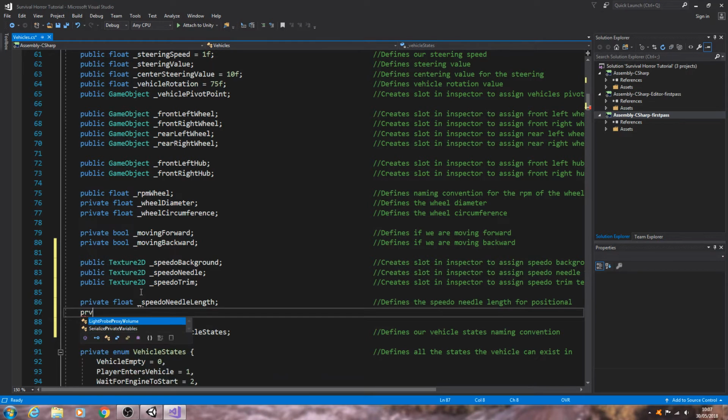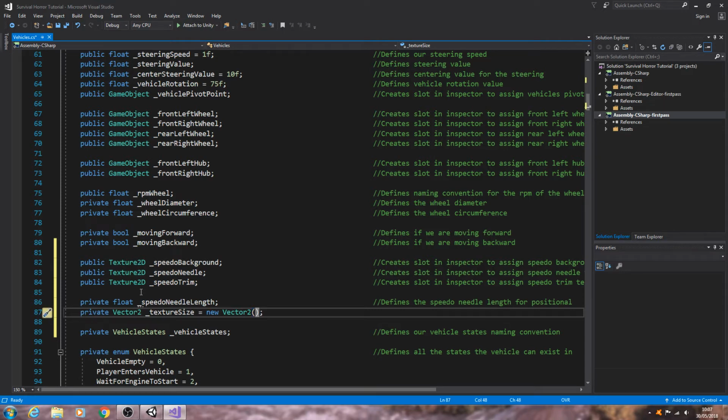Let's come below of type private vector2 underscore texture size. We're going to make this equal to a new vector2, open and close brackets, close the line off.